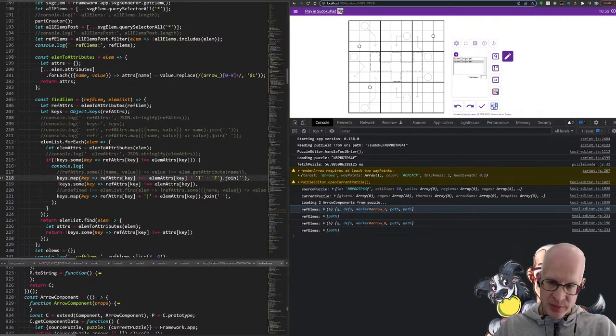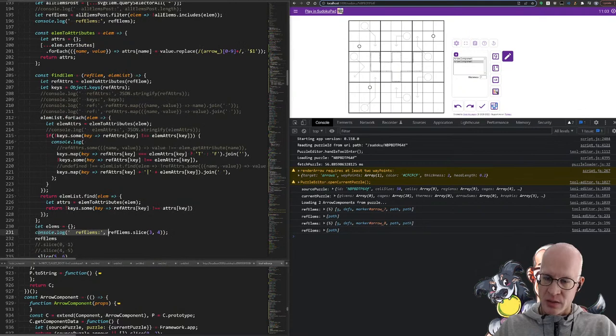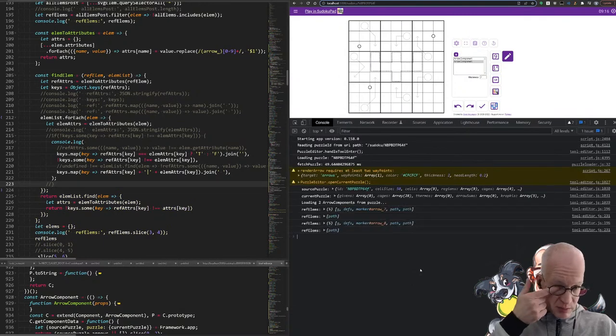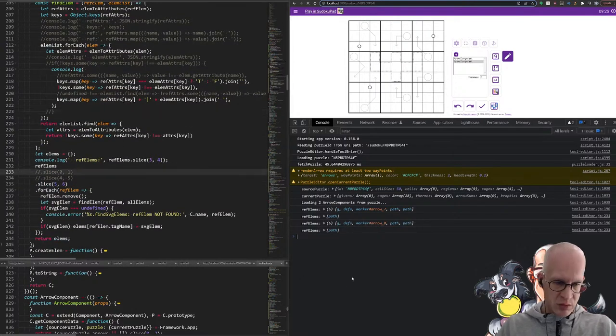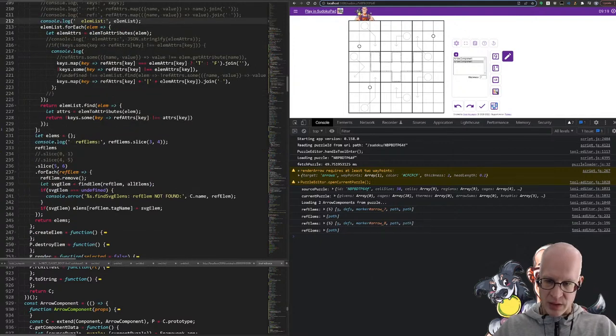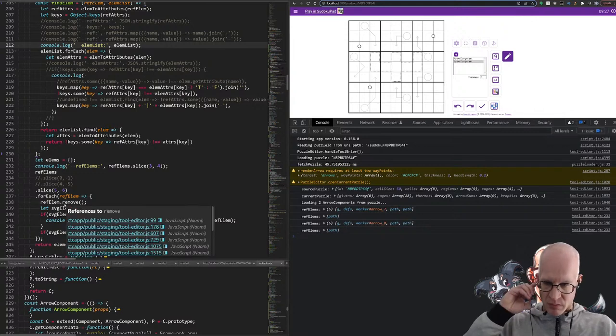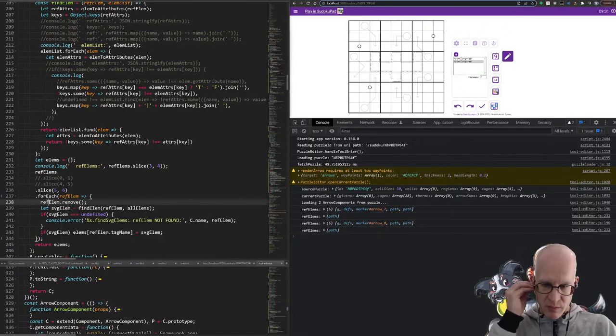Wait a second. So this line doesn't come from in here. It comes from 231 and 196. Oh. Okay. All right. So what I'm doing is this, I'm making a string of trues and falses for all the attributes that match. But it's not actually going through the element list. Ref elements. What? All right, it's not even getting to find element. That's strange. So we're removing the reference element before we start looking. Okay, that's something I need to keep in mind.